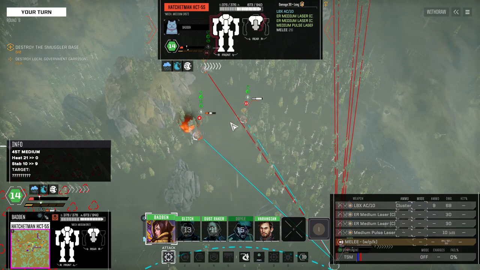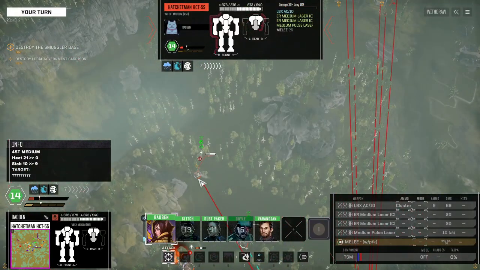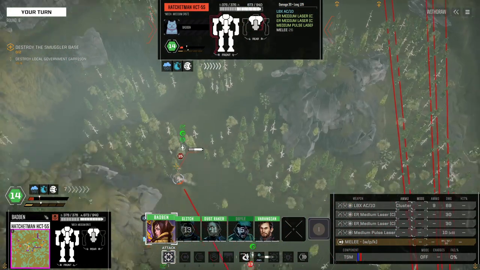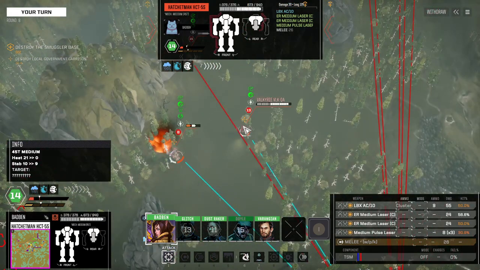Take out this stupid Clint finally. Oh, the Valkyrie. No, take out the Valkyrie. I hate that thing so much. The Locust. I think the Eisenfaust bailed for whatever reason. I mean, the Clint is overheating so bad, it's useless anyways. Right? It's not going to be able to shoot anything.